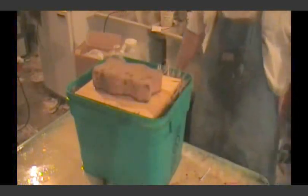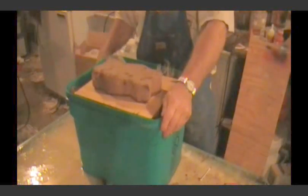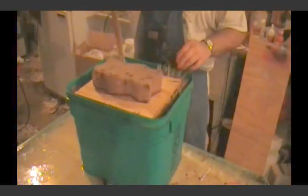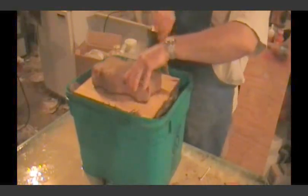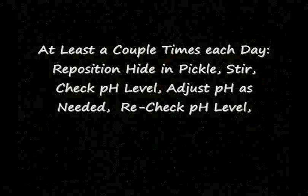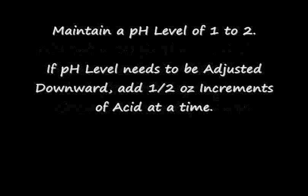Well anyway, this is what we've got. We're going to come down and agitate this once in a while for three days. I'm going to agitate this and check that pH out — I'm not going to let this thing sit without checking it. If you do, you're going to end up losing this hide because your pH is going to come up. It never fails; you always have to check that pH. If you don't, you're going to lose your hide.